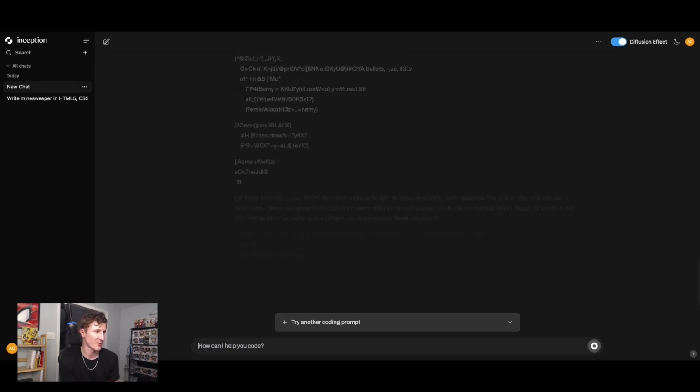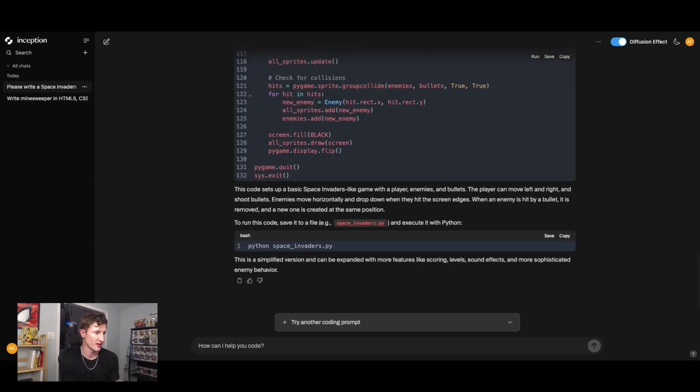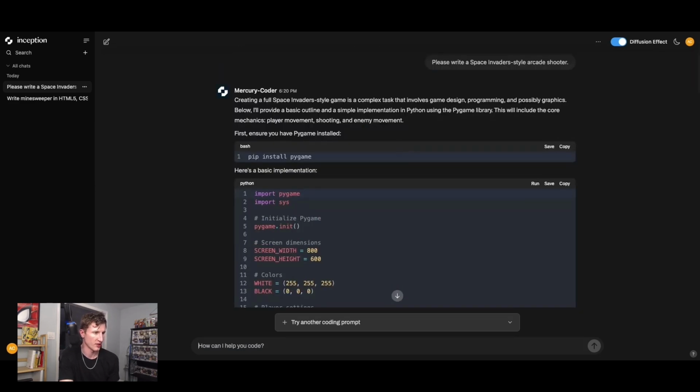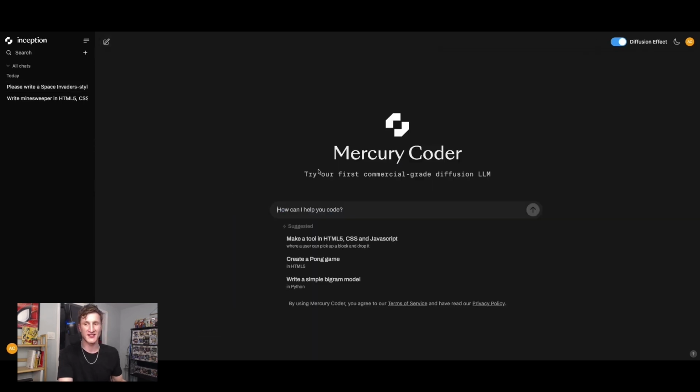Again, watching it in real time here, we're seeing an animation with our diffusion, and it really takes about as long as that. And it actually tried to get a little fancy on us and write some Python form of the game and have us install Pygame packages and stuff like that. So let's go back and try a new prompt. And this time we will specify that we want HTML5, CSS, and JavaScript as well.